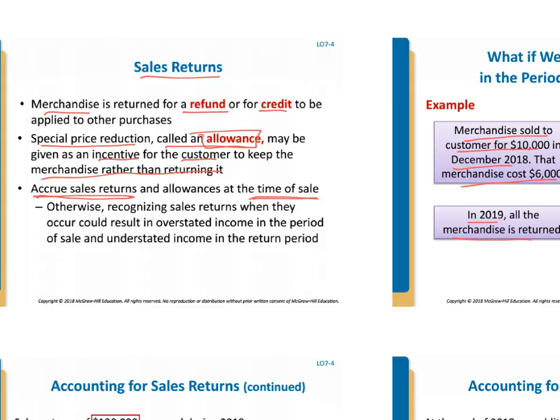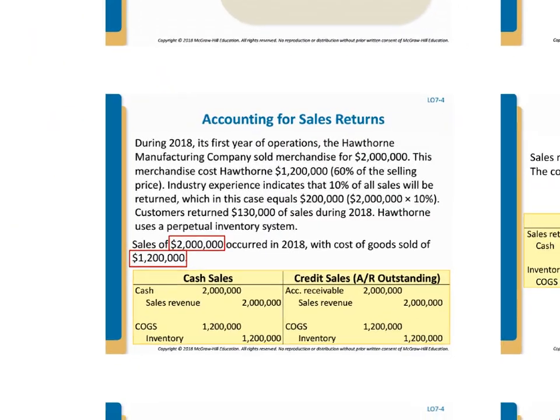Now, as a matter of practicality, typically how this gets implemented is that a company will account for the returns as they actually occur, but make an adjusting journal entry to true up the sales returns that are expected at the end of an accounting period. So we'll estimate what we expect the sales returns to be, but then we'll account for the sales returns as they actually happen until we get ready to create financial statements. And then we'll make an adjusting journal entry to increase the amount of sales returns, not just from what they were as they occurred, but to the expected amount that we estimate the sales returns to be. So let's look at an example of how that actually happens.